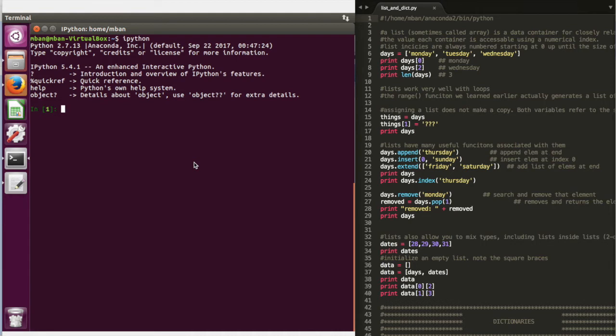This example shows how we can store text data such as days of the week using a list. Excuse my terrible spelling.